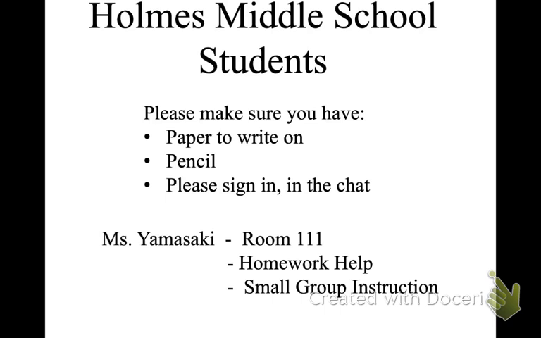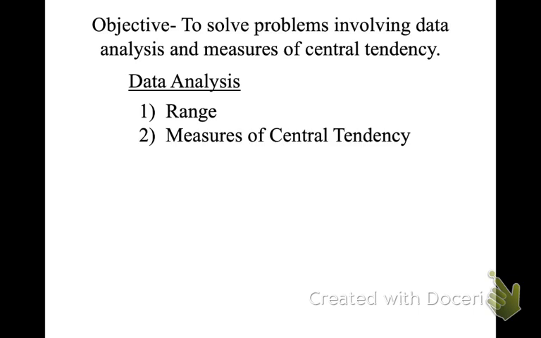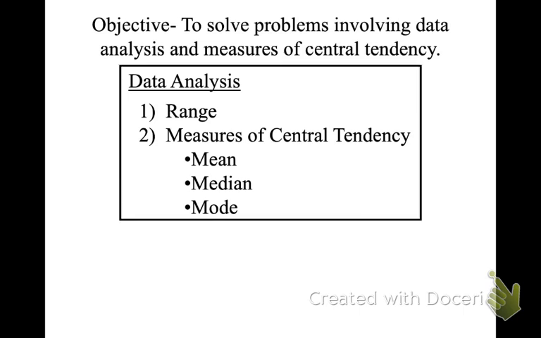So today, for algebra students, we're going to focus on statistics because that's going to be your first chapter. So I thought I'd review our measures of central tendency. Okay? So when we do data analysis, we look at multiple types of data. And we look at the range, we look at measures of central tendency. And within our measures of central tendency, we have our mean, our median, and our mode. Okay? Now what that means is, where does the data mostly tend to fall? That's what measures of central tendency are. Where does the data tend to fall?